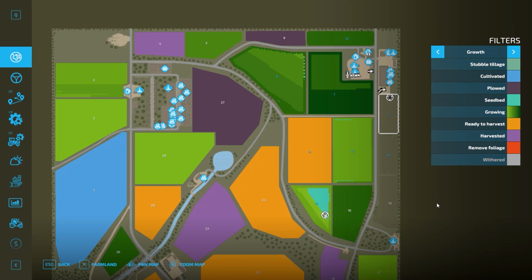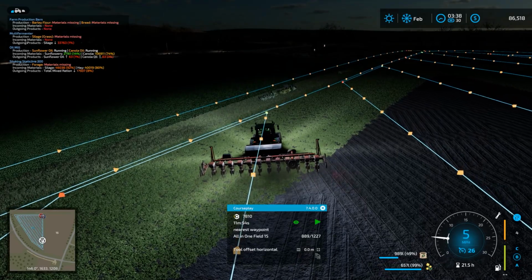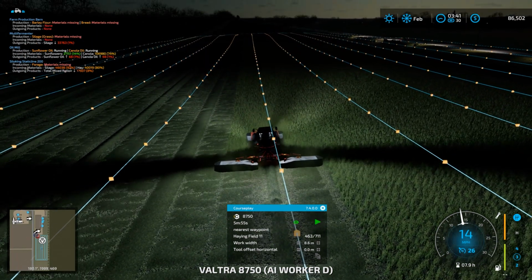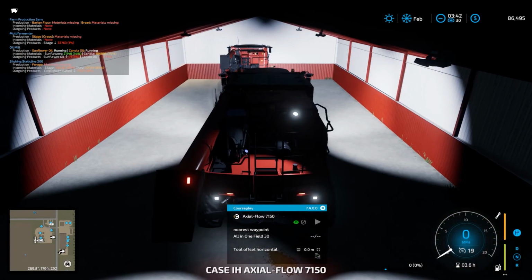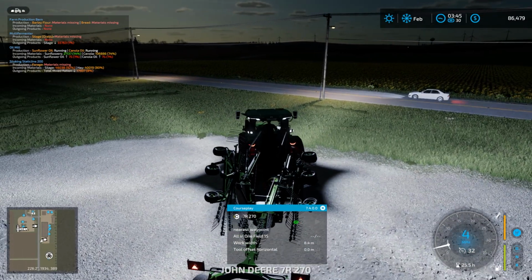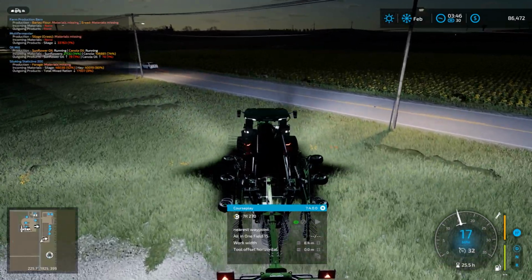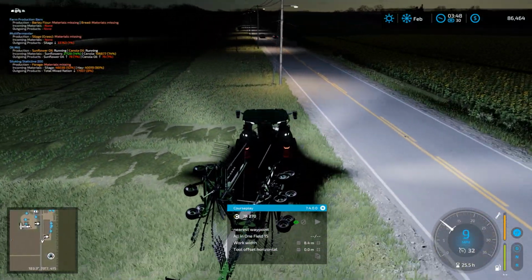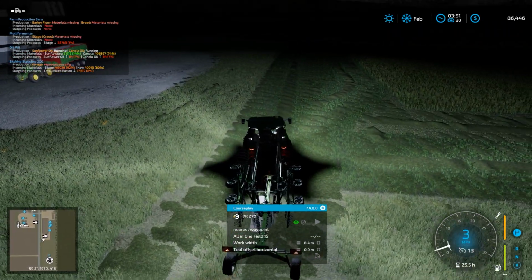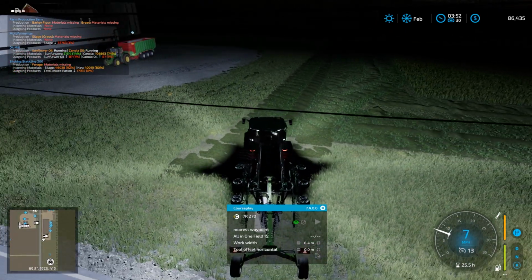Only have one field that's ready to harvest yet. The sorghum must get ripe very quickly. I wish the wheat would do that, but sunflowers is farther along than anything else. Okay, let's see how the... I'd like to start windrowing, but I'm a little scared. I'm gonna do it. I'm gonna go for it. Stop. Oh, come on.